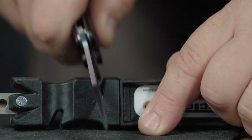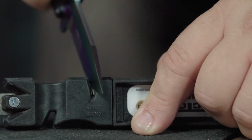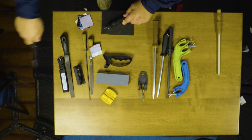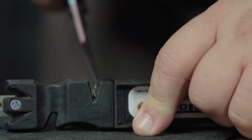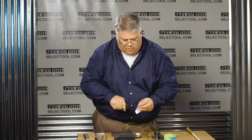Go to the right, go to the left, true that, clean that, keen that, hone that, deburr that all the way to the tip. And then as you use the knife a little bit, come back in here. Use the knife a little bit, come back in here. That's to maintain. And now you're here. Nice, clean, crisp, sharp edge.